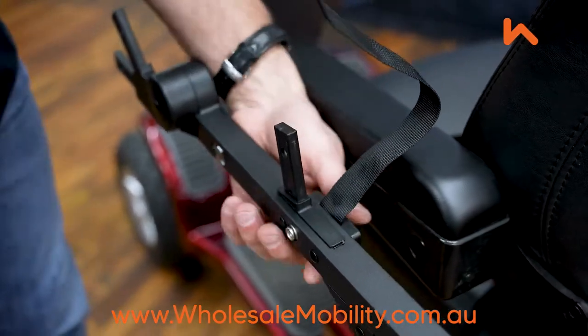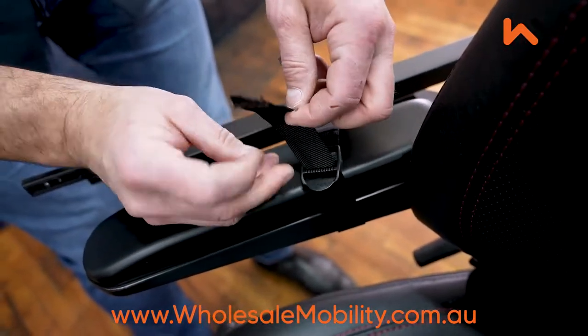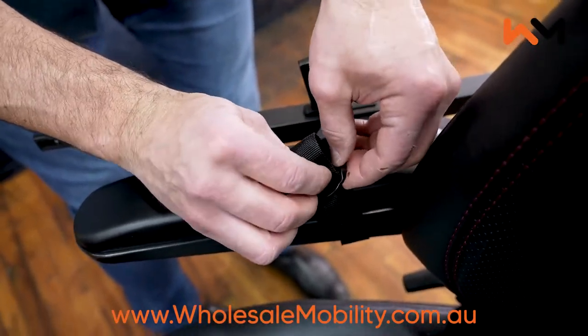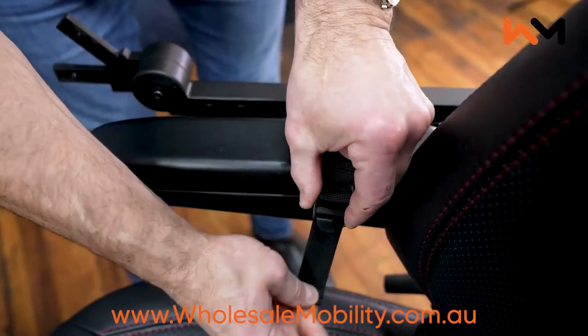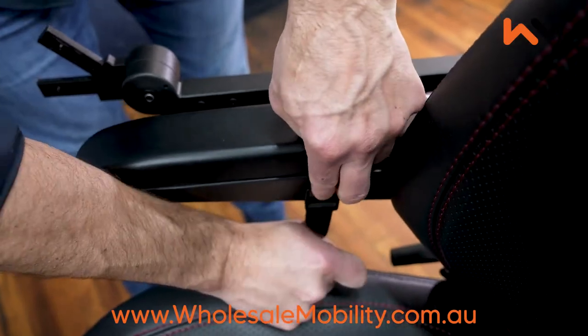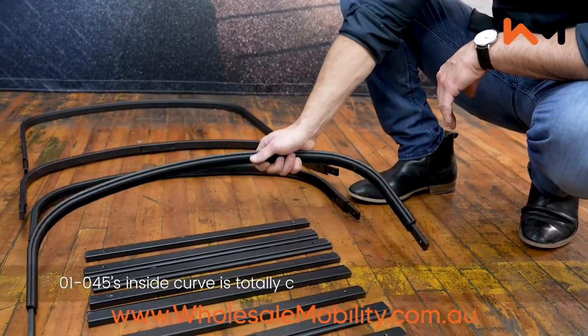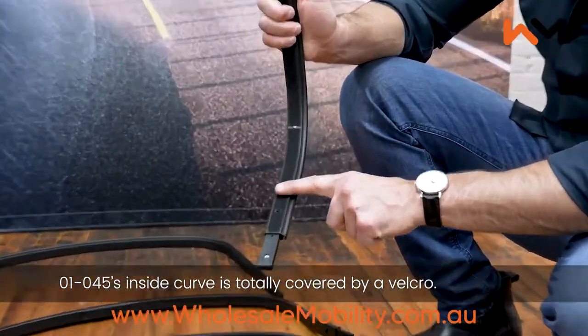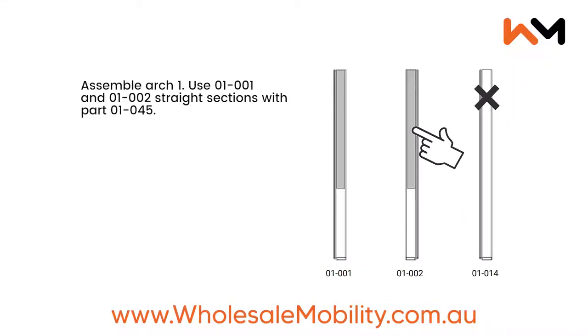Next, insert the armrest support straps into the frame and secure them to the scooter's armrest on both sides. Please refer to this diagram for the identification of the arches for the next steps. You can identify part 1045, as its inside curve is completely covered by a Velcro strip.